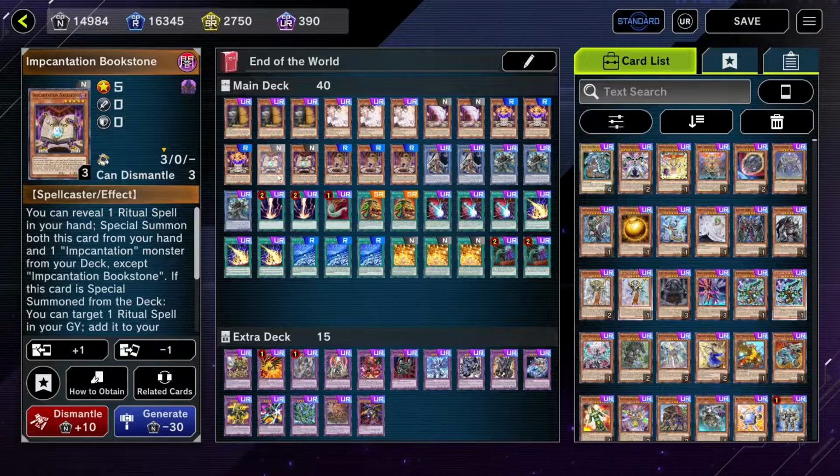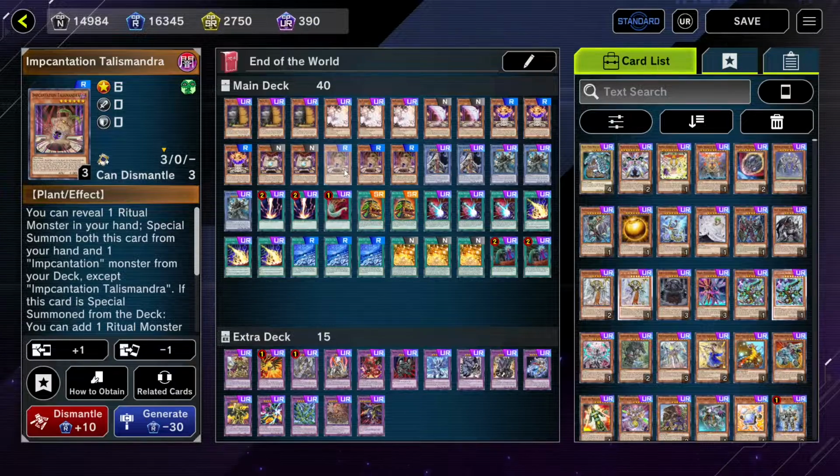Bookstone, when special summoned from the deck, lets us grab a ritual spell card from the graveyard and add it to our hand. While Talismandra, when special summoned from the deck, lets us grab a ritual monster from the deck and add it to our hand. Because the incantations don't require specific ritual monsters or spells in order to activate their effects, they can be used in any ritual-based archetypes for support.